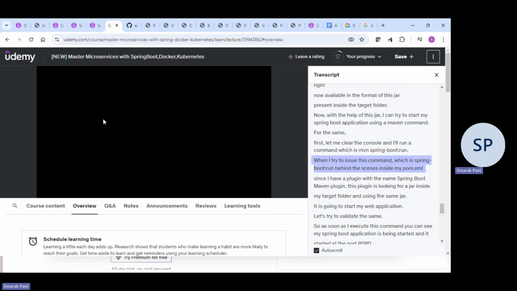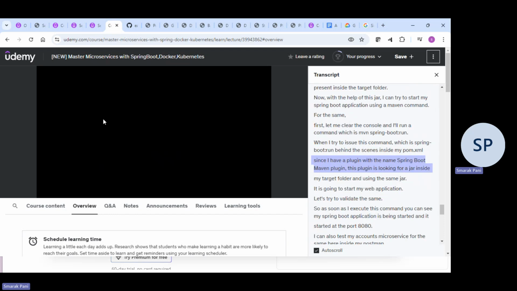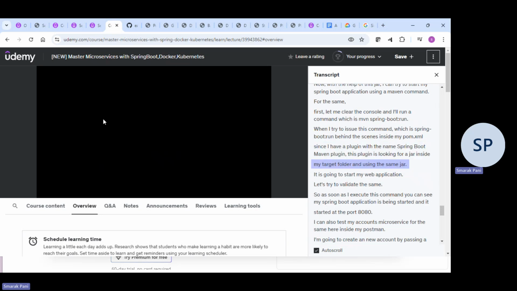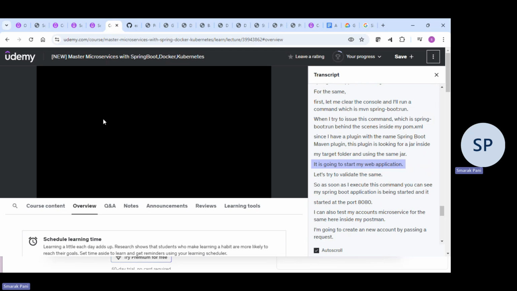When I try to issue this command, behind the scenes inside my pom.xml, since I have a plugin with the name Spring Boot Maven plugin, this plugin is looking for a jar inside my target folder, and using the same jar, it is going to start my web application. Let's try to validate the same.